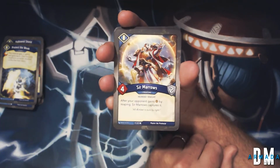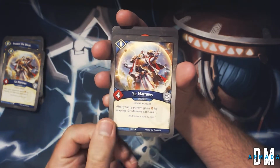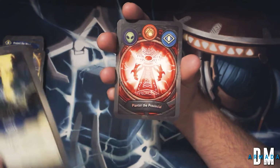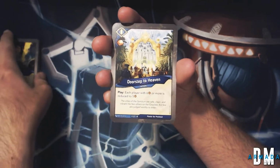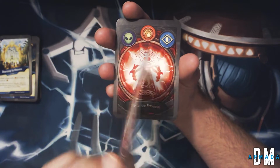Sir Marrow's pretty decent. Keep it going. Another Sir Marrow's. Did I mention he's pretty decent? Because he's pretty decent. Smite. I wish that card gave you an amber, but that would kind of be a lot. Ooh, Doorstep to Heaven. So there's both Doorstep to Heaven and Burn the Stockpile in this deck, which is solid.